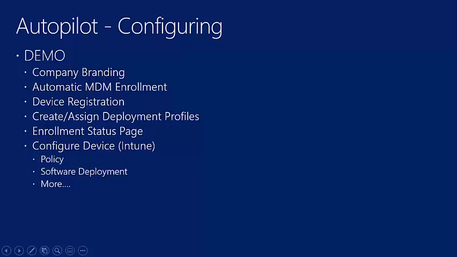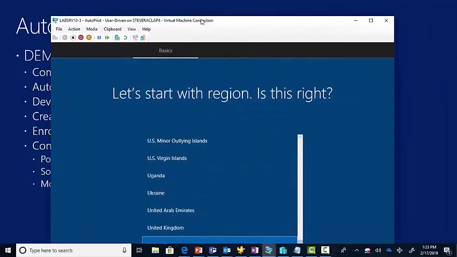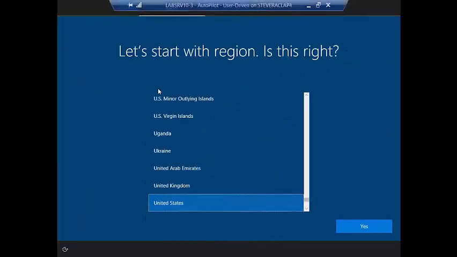Let me walk you through for a minute how to actually obtain the hardware ID from a system running Windows 10 1703 or better. This is, again, kind of for testing in your lab. Let me pull in a Windows 10 device. This is one that I will use for demo again in a minute for user-based deployment, but let's use this for talking about the PowerShell script.